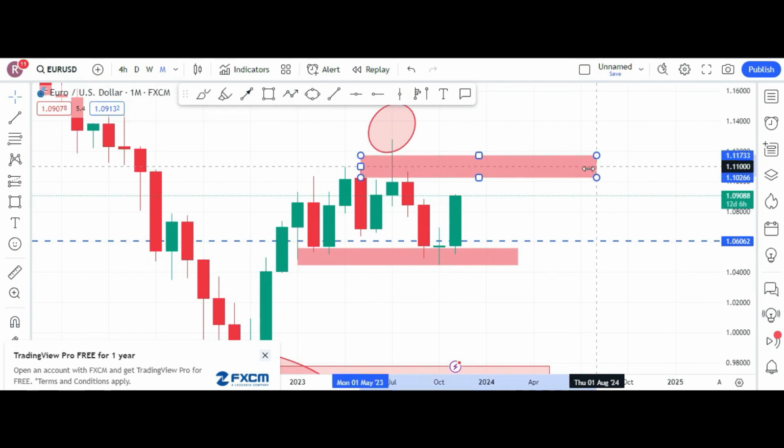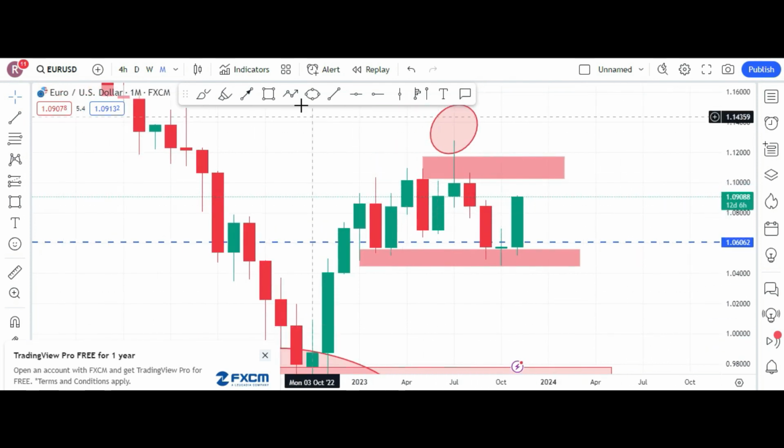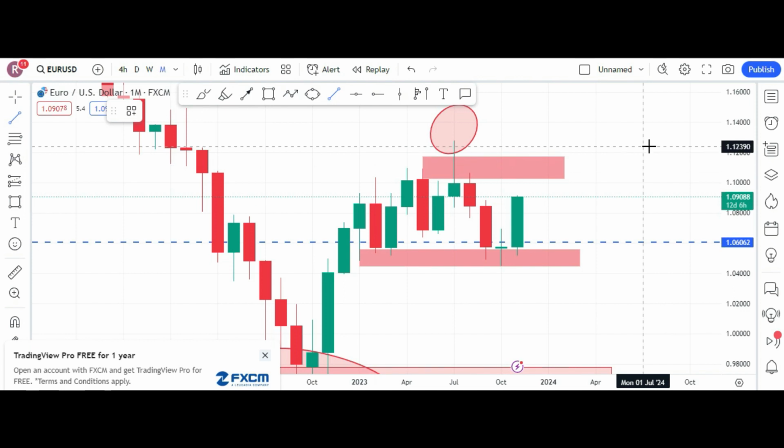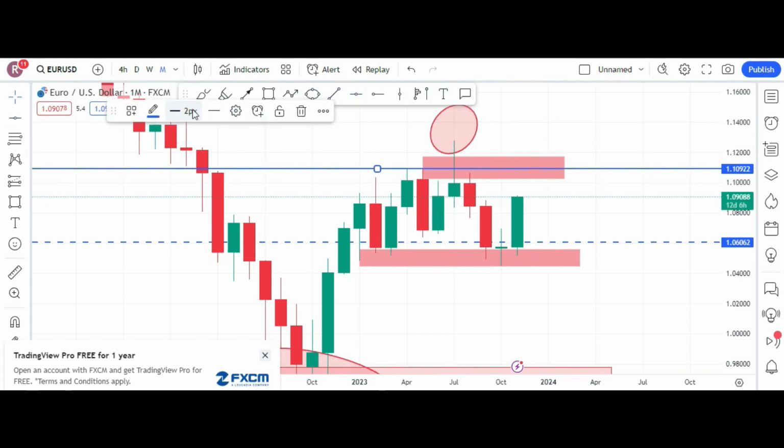So if we consider for any good reason that this is our range, which is not a small range, let's draw the lines. It's not a small range, my dear. It's a very high range we are dealing with at the moment. This is the double top. This is the double top we have, Z1, and let's put it like this. This is the range we have.